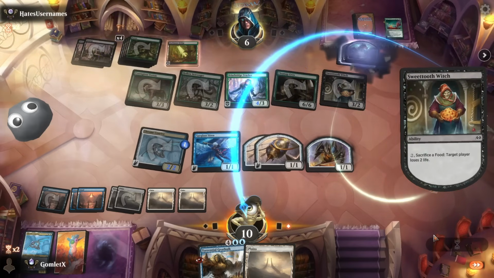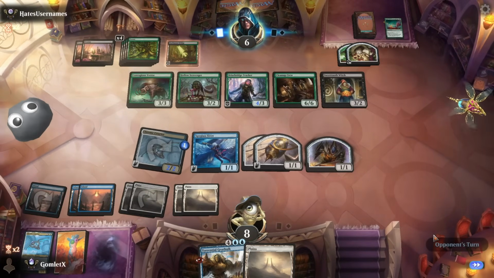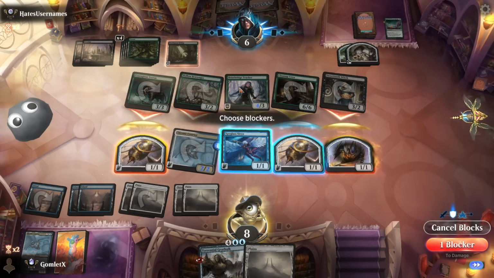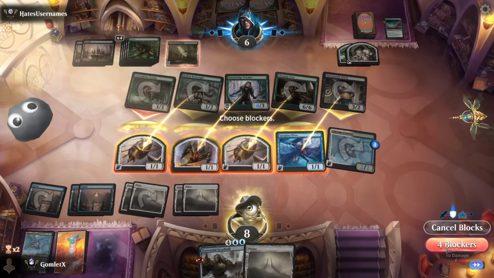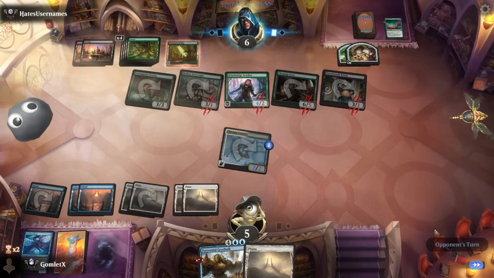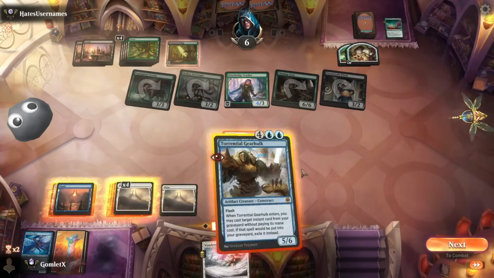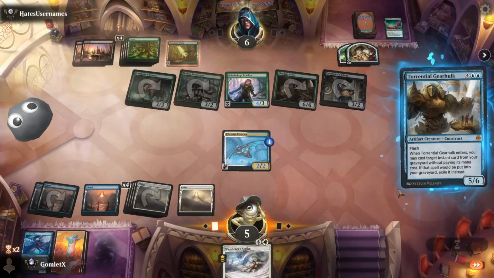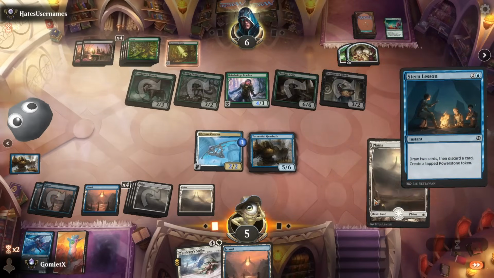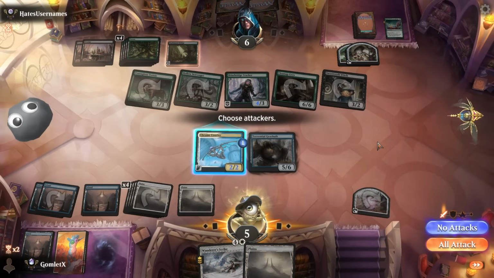We are dead to removal. Or another food producer. A little too late, Wanderer's Strike. Don't think we have anything for 2 mana that's going to do it for us, but let's see what Stern Lesson finds. Those definitely don't do it for us. 5 and 3 it is, I think.